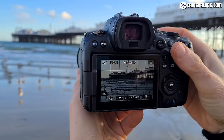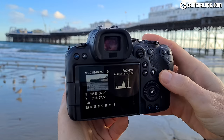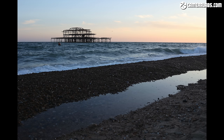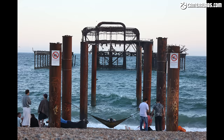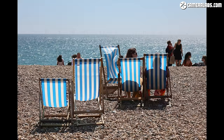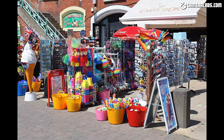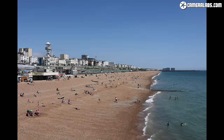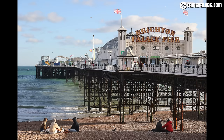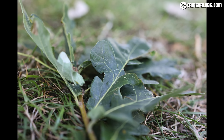The GPS link should resume upon camera power-up so long as the app is running, but if the GPS symbol is flashing you'll need to reconnect. Now for sample images taken with the final production EOS R6 around Brighton — all JPEGs out of camera. I've uploaded a selection to my Flickr account in original format, with links at CameraLabs.com. I was fond of the output from the R6, with clean images even at high ISOs and pleasing colours. A 20MP sensor won't win resolution contests, but the real-life output was virtually indistinguishable from 24 and 26MP rivals, and even the 30MP EOS R didn't make a significant difference.